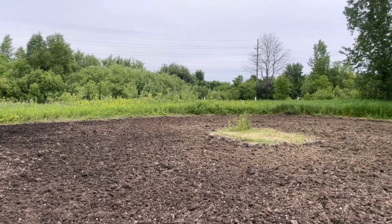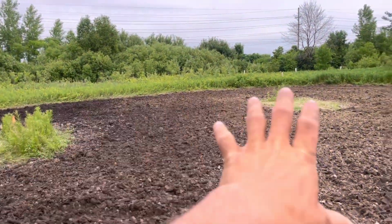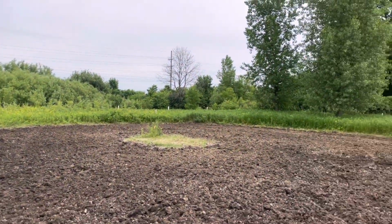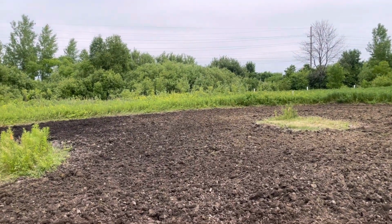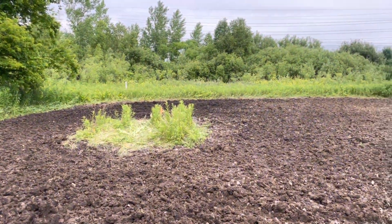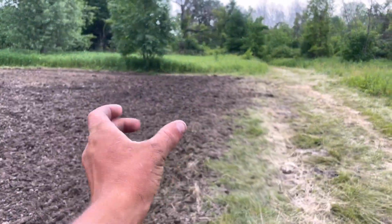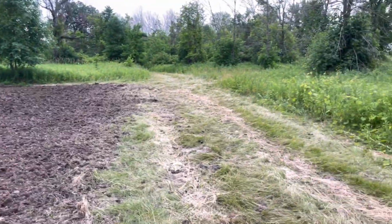My plan was to just convert this all to screening, maybe some switchgrass in the middle, like I said, or I might end up putting the miscanthus closer to this side. I'm not sure exactly what I'm gonna do. And I might even come in here and throw in a whole bunch of like walnuts, acorns, silver maple seed, some ash seed, just random tree seed with the switchgrass. Basically, I just want this to turn into all habitat, and I'll leave like a nice little clover edge. Like the first 5 yards is clover right along the driving trail here.